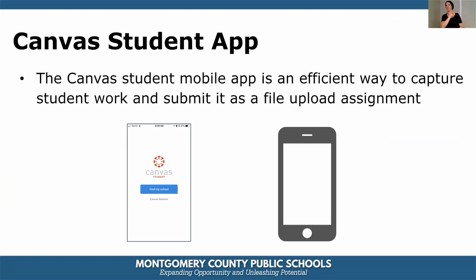So the Canvas student app, it's a mobile app, and it can be installed from your app store on a phone, on an iPad, or even on an Android mobile device if that's what you have instead. So you would install that Canvas student app, and then you're going to log into the Canvas student app with your child's Google Apps account, because their Google Apps account is what ties to their myMCPS classroom account.